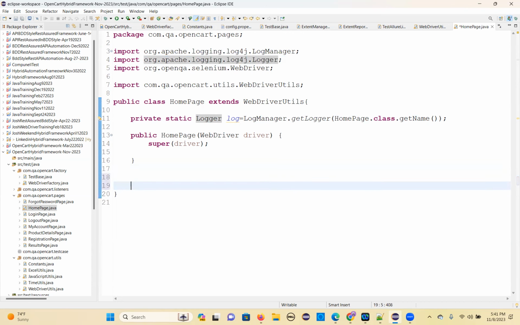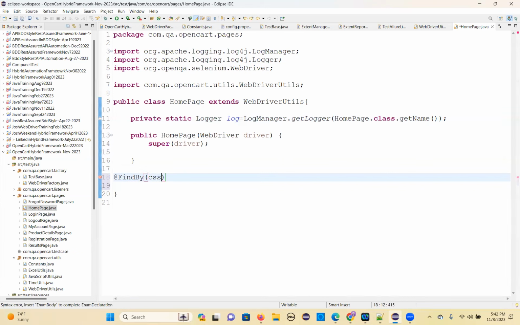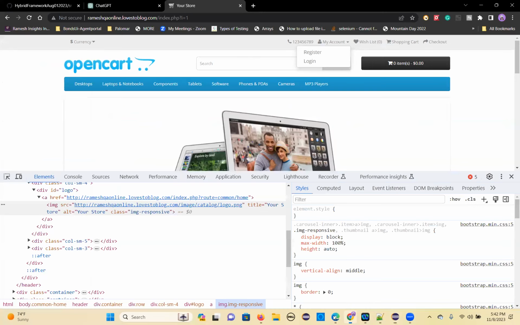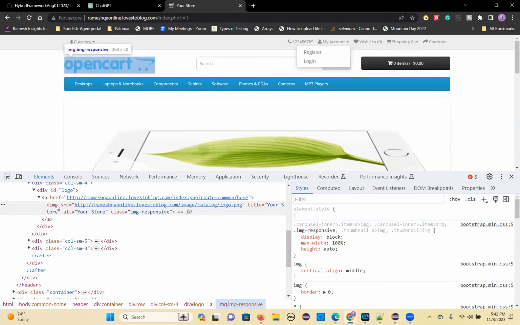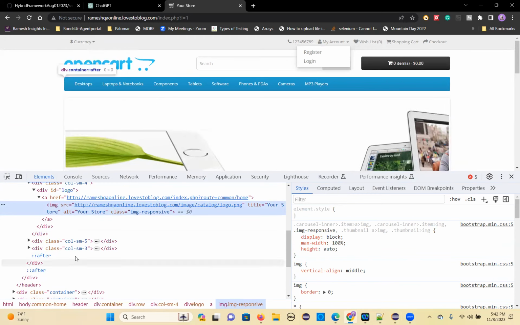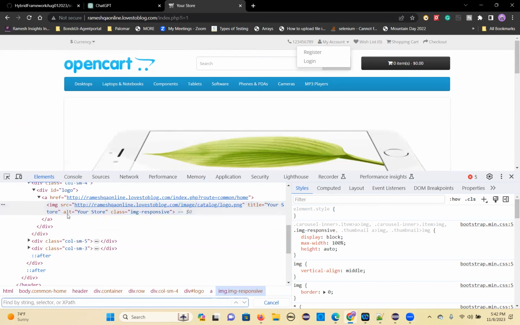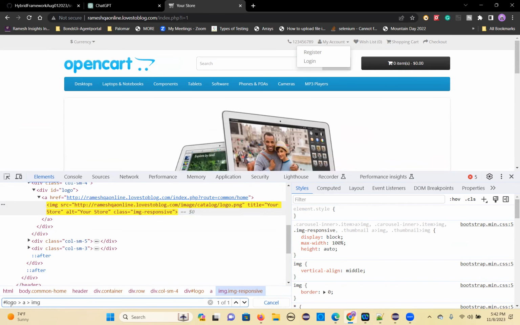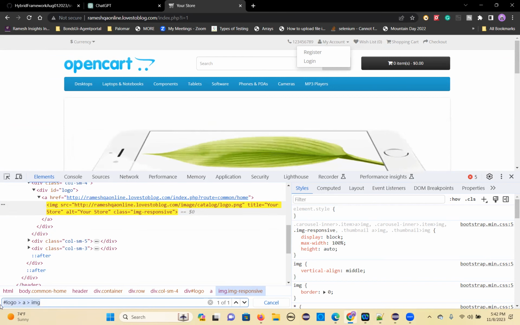So after that, identify the elements. As I mentioned, we're going to use a FindBy annotation, right, to identify the elements. So write @FindBy. So what locator we decided is CSS. So then write the CSS. Let me write that locator. So even you can copy selector. If you want, just do that. That is also fine. See, that's what you got. Exactly the same, you copy paste.